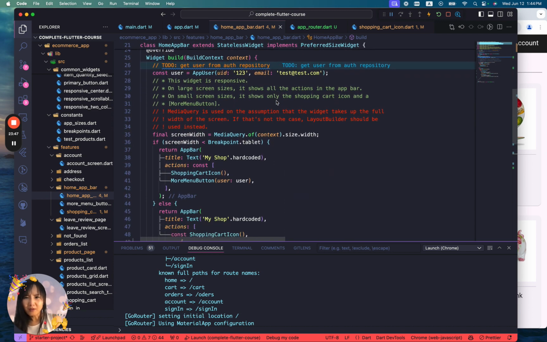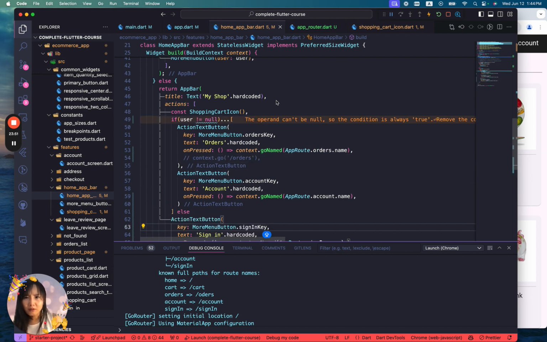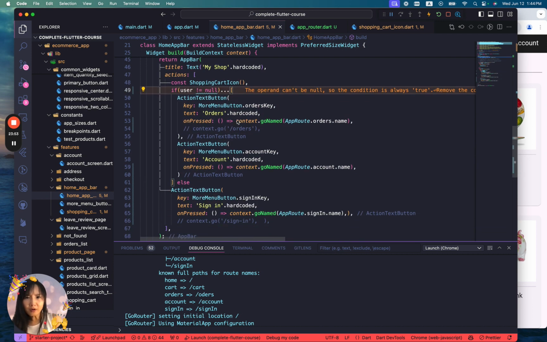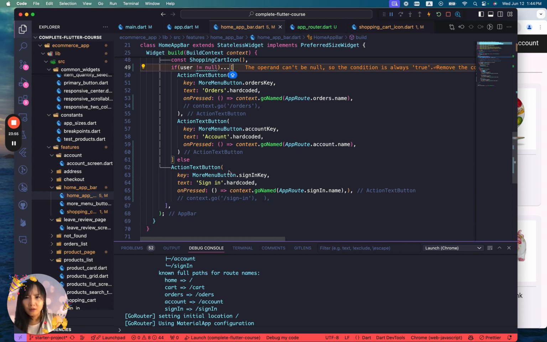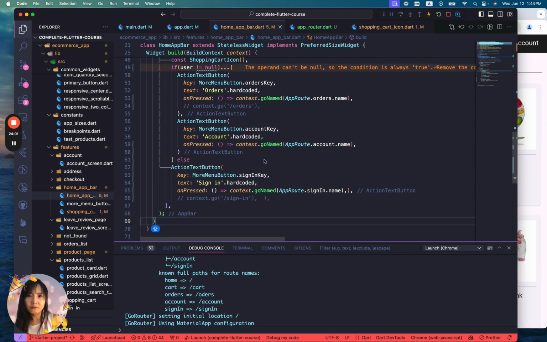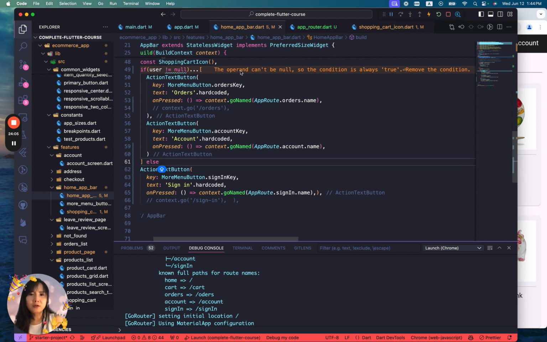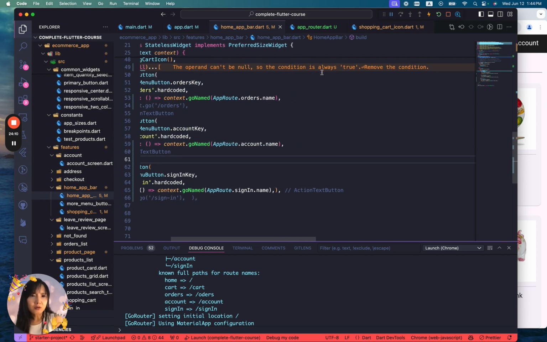What's happening? I think, you see, somehow it's all gone. See, when I save, it's all gone. Weird. Okay, because it said the operand cannot be null. The condition is already removed.